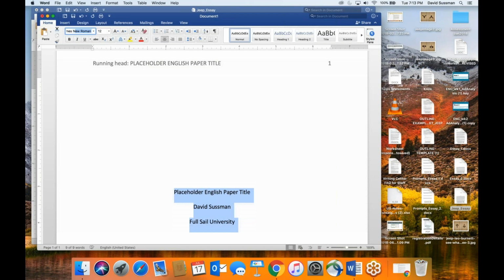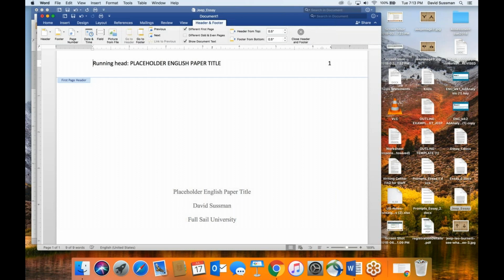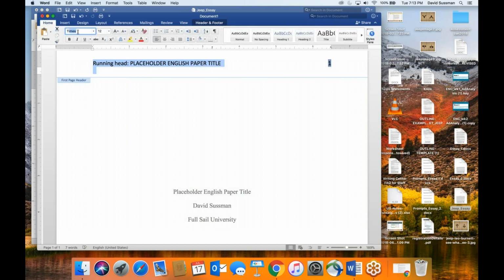So this needs to be Times New Roman, 12 point. By the way, so does the header. The header is not automatically in this font style either. So I'm going to highlight, go back to Home, because this is where my font choices are. Everything here means you have different choices. Under the header footer tab, we only have header and footer choices. So Home, Times New Roman, 12. Okay, good. Perfect.